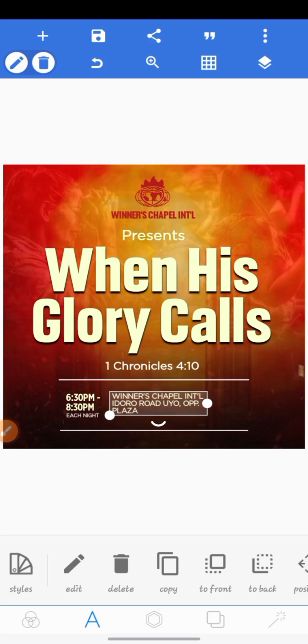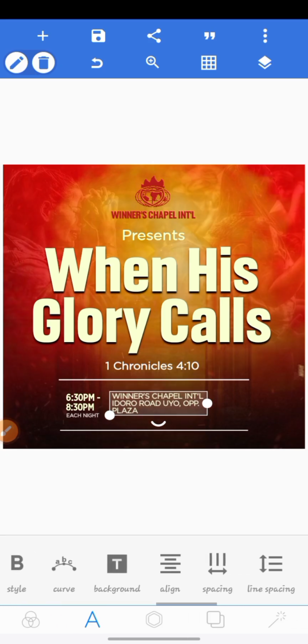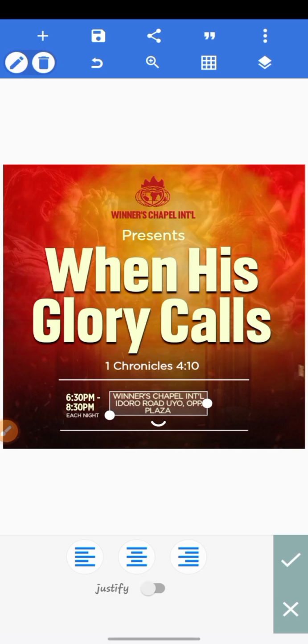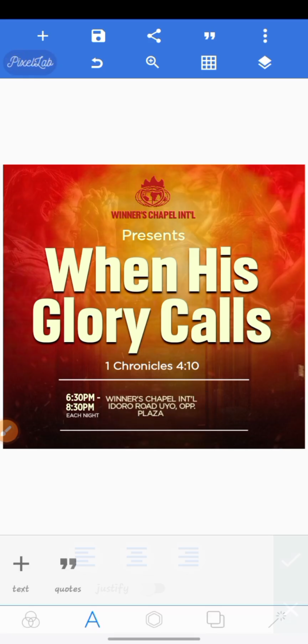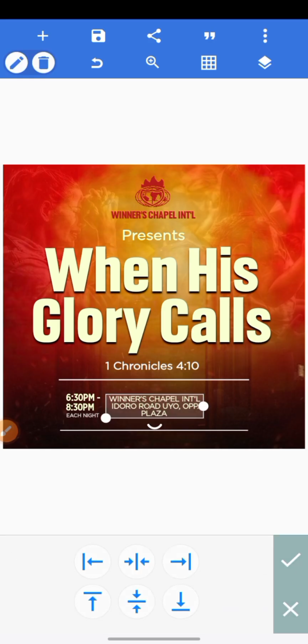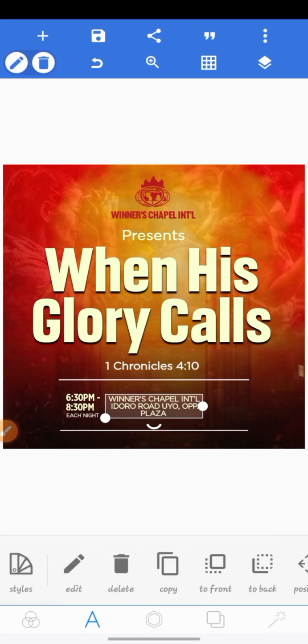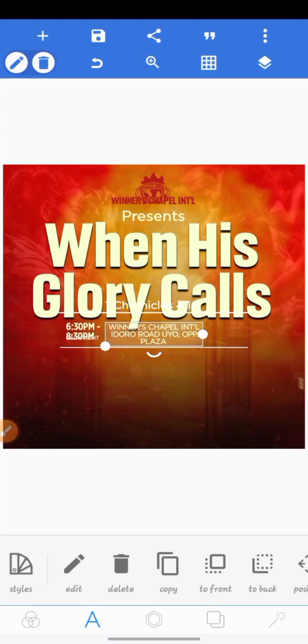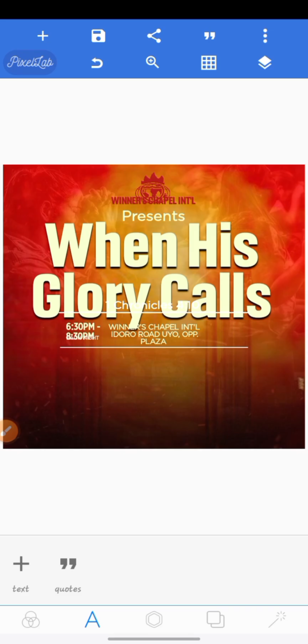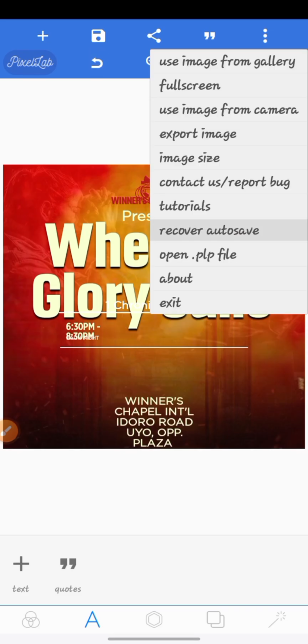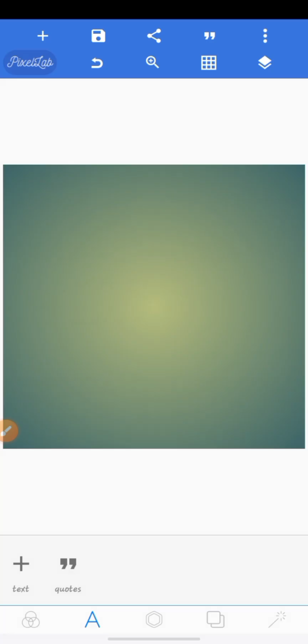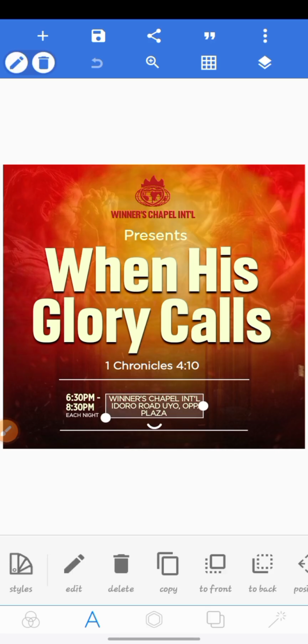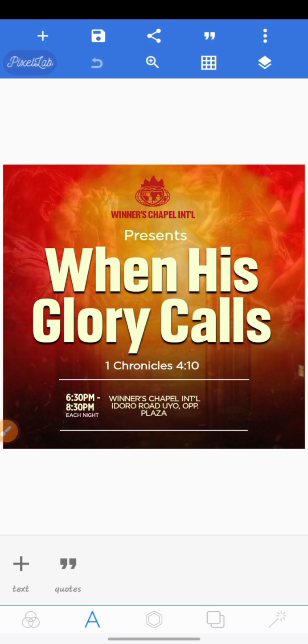Now we're going to center align it. So move to where you have alignment, click on alignment, center, just place it somewhere here like this. That's good. Okay. Now, do we need to change the font? I believe so. We need to change the font. Okay, maybe we'll change the font, it is okay.